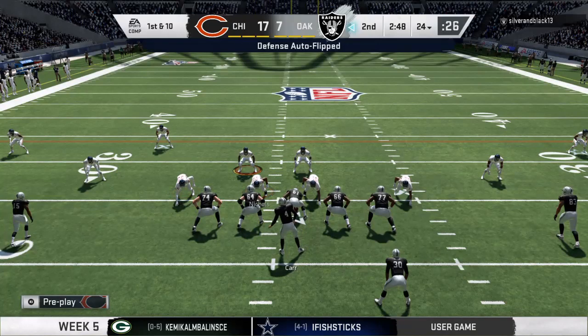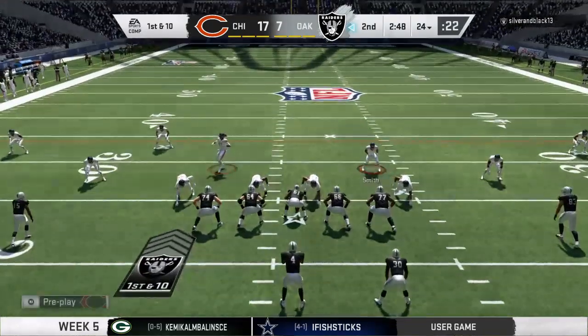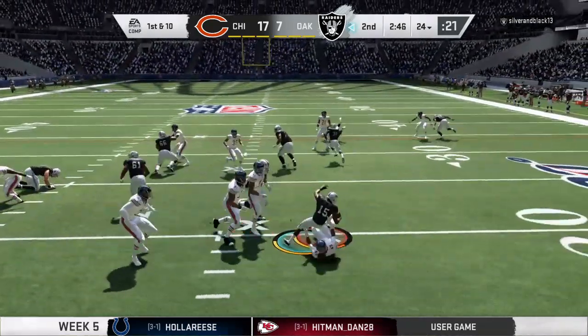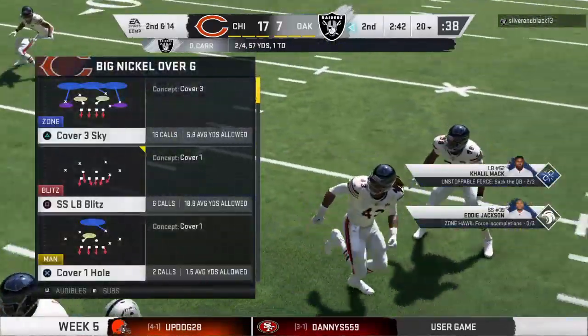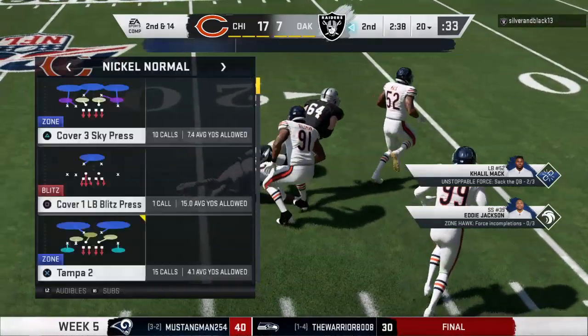And now Oakland ready to take the field. And on the last go-around, they really couldn't get anything going. They had to punt from deep inside their own territory, which means you're going to lose the field position battle as a general rule. What they're looking for now is a little more consistency, move the ball at least a few times on offense, get a couple of first downs, and hopefully flip the field.